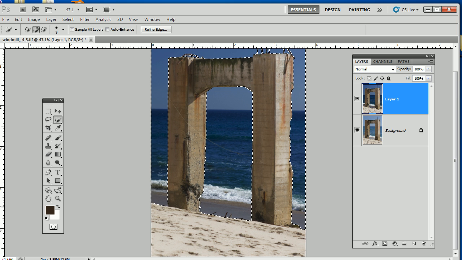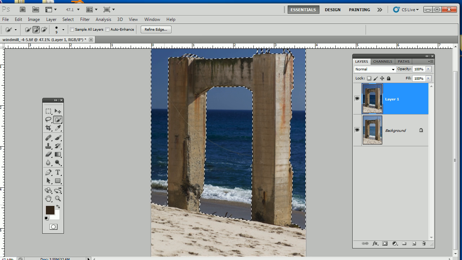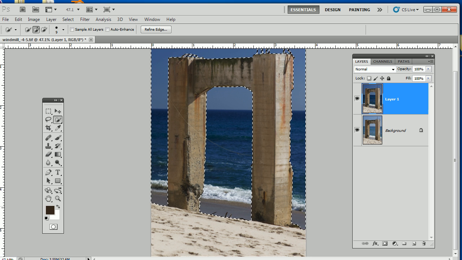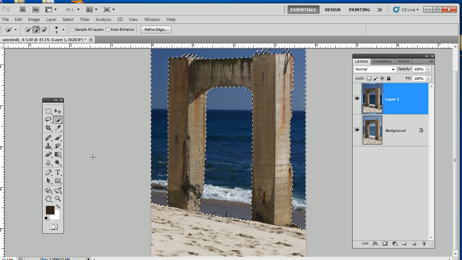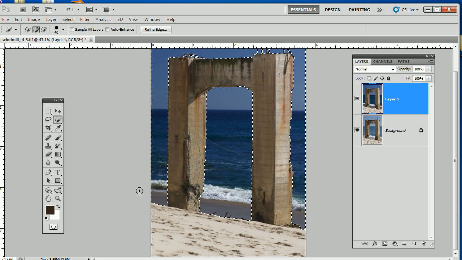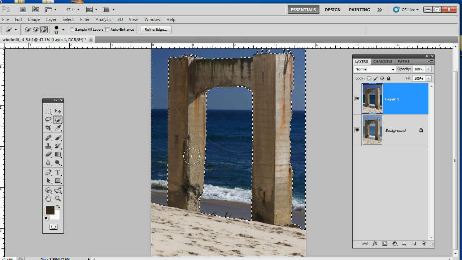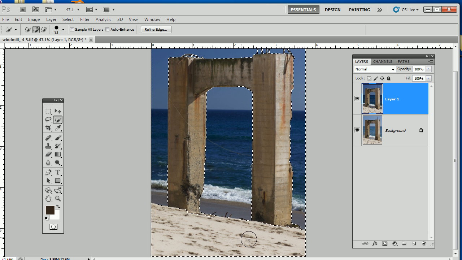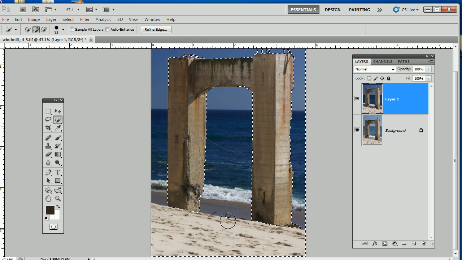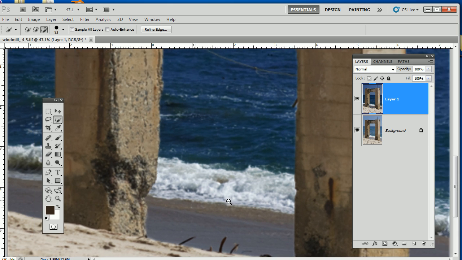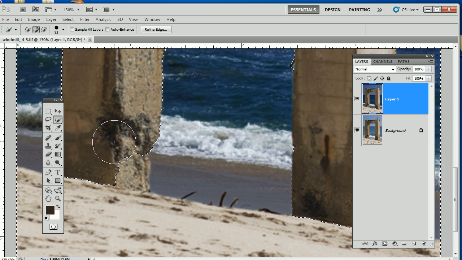All right, so next what I'm going to do is I want to isolate pretty much the stone structure alone. So we'll continue to use our quick selection tool. Let's make the brush a little bit bigger. And on the PC, if I hold the Option key down and right click and hold, I can resize my mouse as I drag it back and forth. Okay, I'll make it a little bit bigger and start to select these areas here. I'm selecting just the foreground information. All right, so I'm going to zoom in a little closer. That went a little bit much.